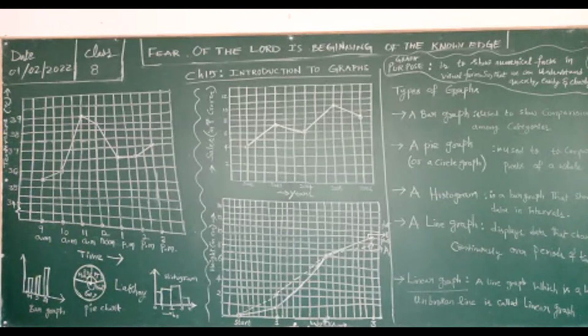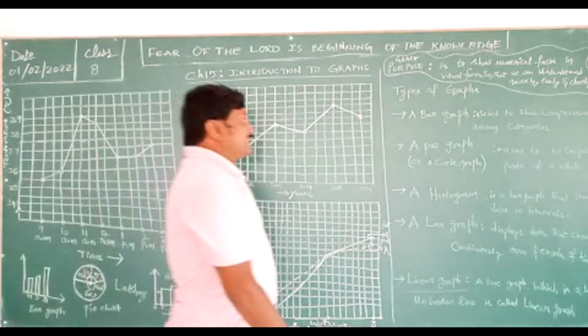Let me see which answers you all have written. Okay. So rectangular bars is written, that is called what? It is called a bar graph. And then next, if you make a circle, then that is called a pie chart. Then histogram means all joined rectangular bars. Okay, very good. So I hope you all understood the thing now. Let's move on to the next.